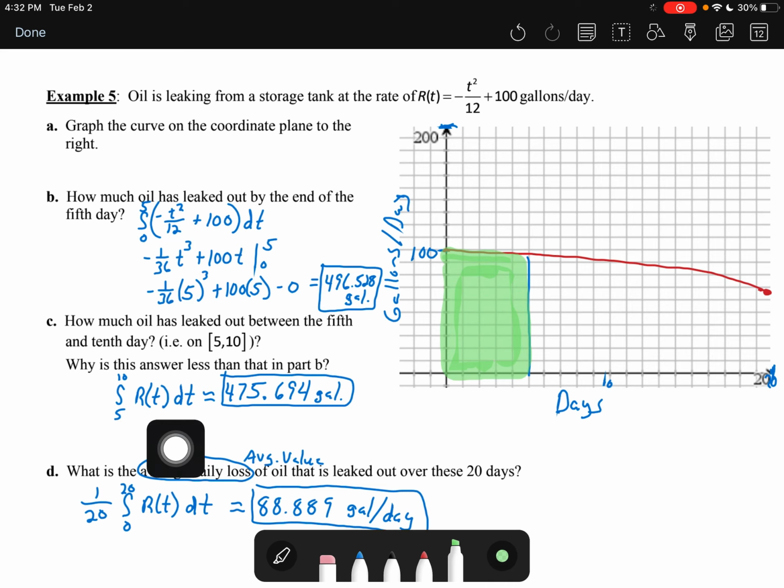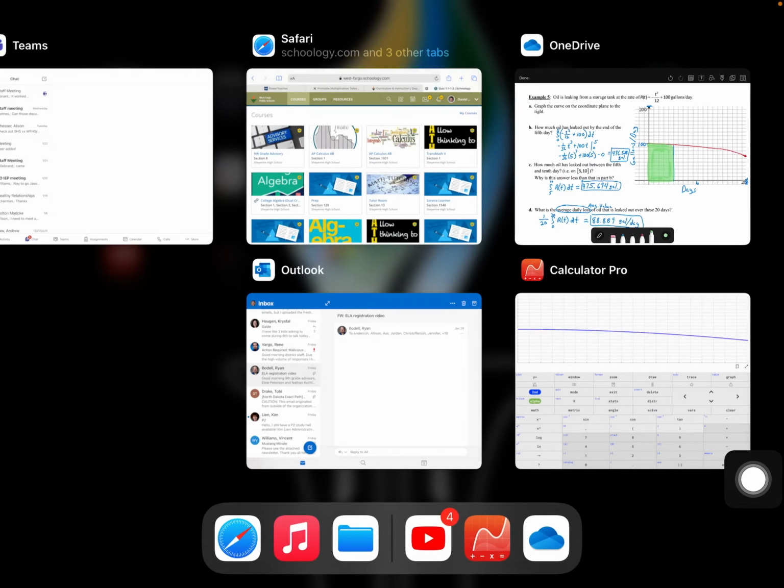Now, if you were doing this and this was a calculator problem on the AP exam, what I would recommend is, instead of always rewriting this formula out, because if you accidentally didn't write the minus sign or you made a mistake writing it, you're going to get dinged on that. So if it's something where you don't have to do the work, and I think something like this would be a calculator style question, just write R of t. If they're calling it R of t, then just write the integral of R of t dt, and then we're going to go to our calculator and we're just going to put that in.